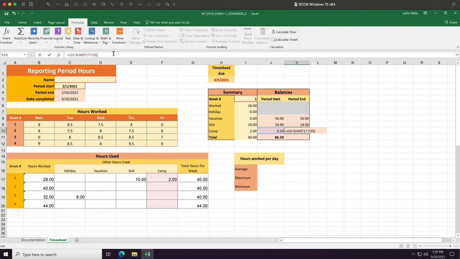Now, because I'm already in the middle of a formula, I can't use any of the tools on the formula bar. I would have to type this in. So I'm going to just hit the plus sign. And then this one is going to be sum of G17 to G20. All right, make sure you put that closing parenthesis on there because we're not done yet. And then we have to subtract 160. So there is the formula.